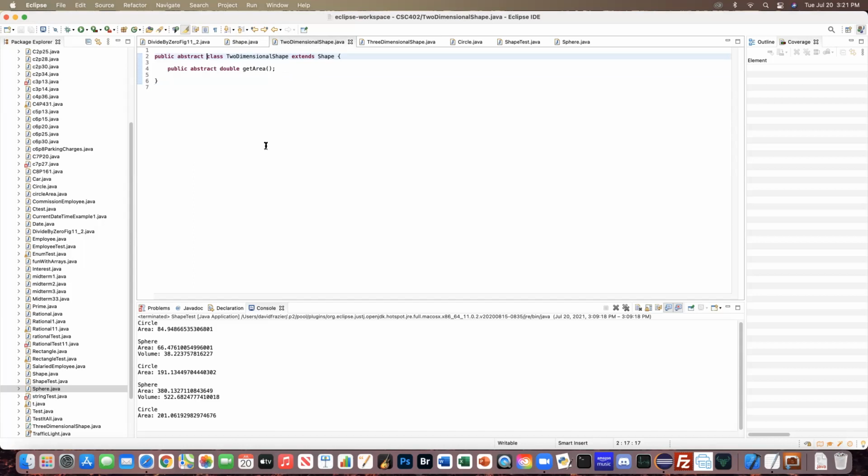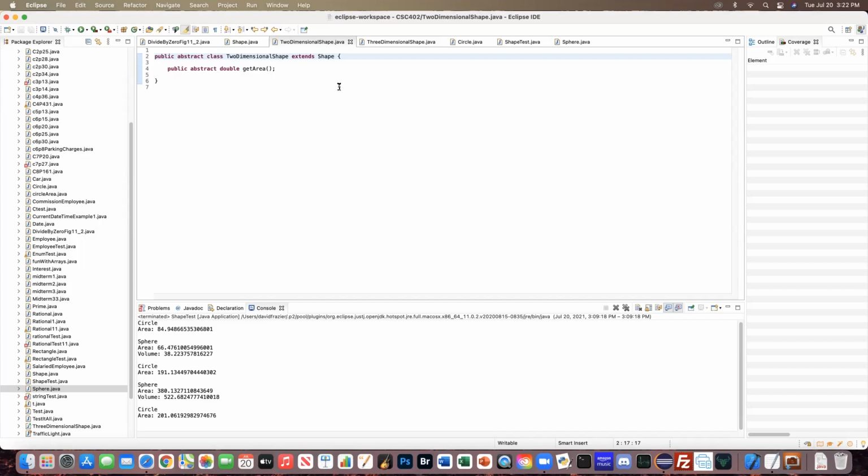So we're going to make it a public abstract class. Again, the shape couldn't be abstract, but this one is public abstract class TwoDimensionalShape, which is going to extend our Shape class. And we're then going to have a public abstract double getArea. Again, you can't put the body, it'll give you an error, even a blank body. You just put it like that. It creates the obligation that the things that extend the TwoDimensionalShape have to implement that.